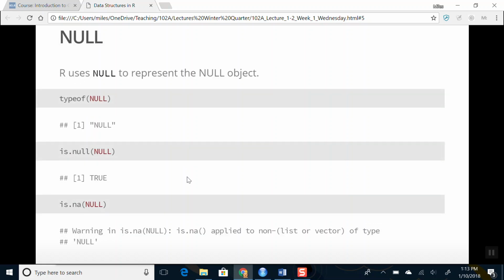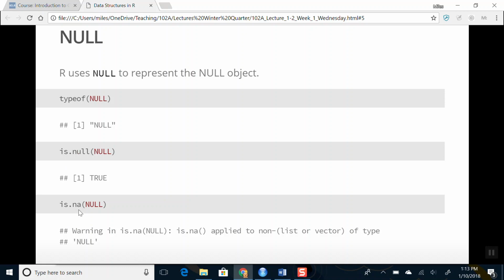There's also the NULL object. The NULL object is not a missing value, but it's the NULL object. I don't have a better word for it. And if you ask the type of NULL, it's going to say it is the NULL object. Okay. And then the way we check to see if it's null is we say is.null for the NULL object, and that's going to return TRUE.